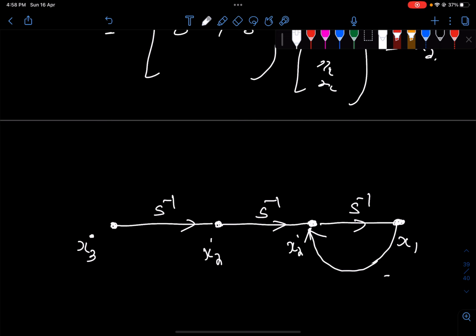So from x1 I should have an incoming of minus 2, and I should also have an incoming from x2 dot. I have 2 incoming paths, from this one as well as from this one. From this one I have a contribution of minus 2 x2, and from this one I have an integration of this x2 dot, that is what? X2. So minus 2 x1 plus x2 I have at this point, that will be equal to x2 dot, right? So that is completed.